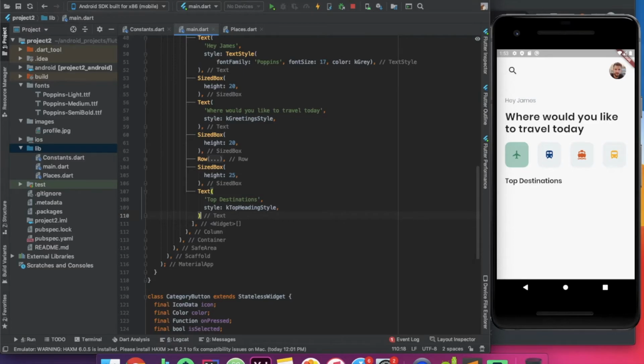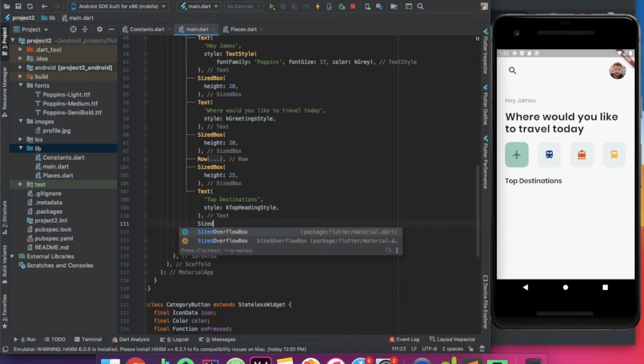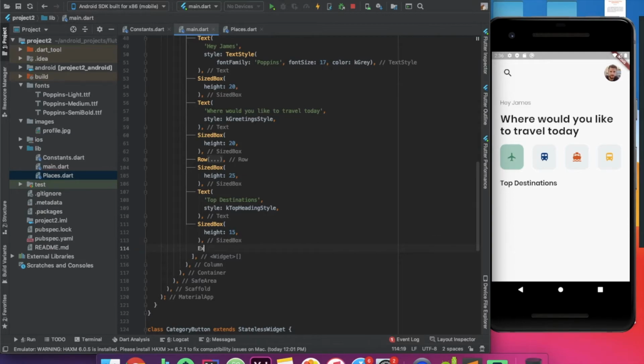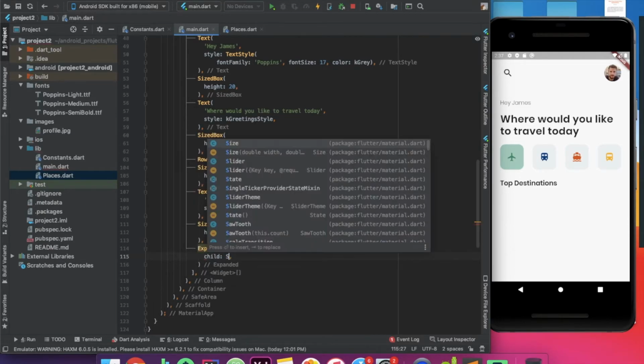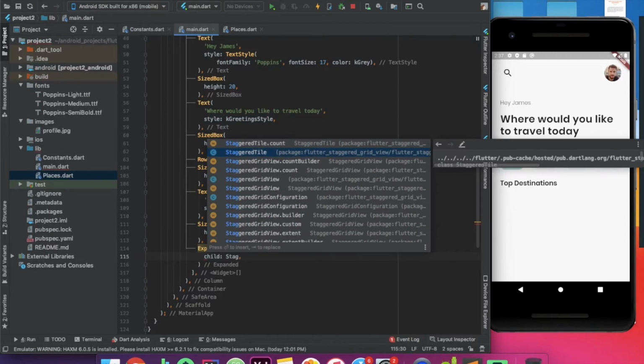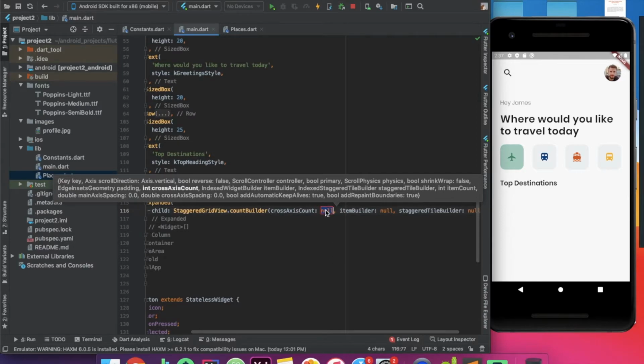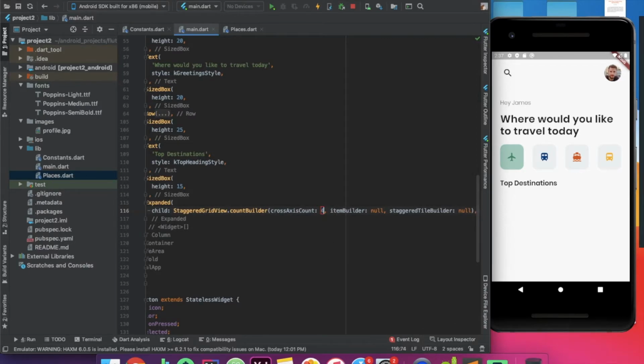So we are going to again provide a sized box of height 15, and now our last widget is going to be an expanded widget. It is going to take in a child called StaggeredGridView.countBuilder. So cross axis count, we can set it as 4.